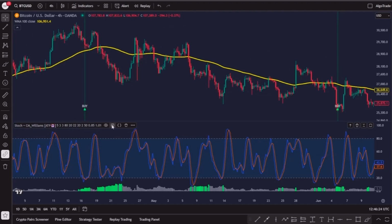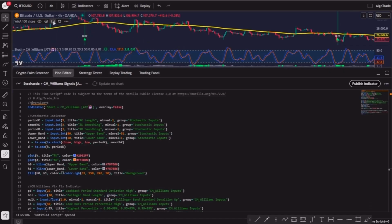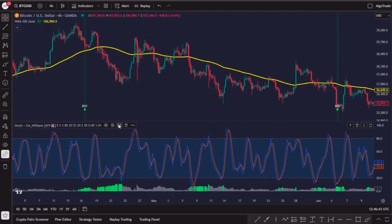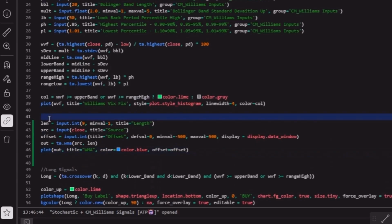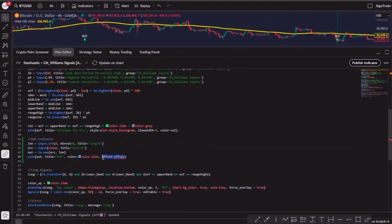Now, if you want to include this new condition in the custom indicator I shared earlier, here's how to do it. First, add a weighted moving average to your chart. Then, click on the source code icon. It will open a simple script. Copy lines 3 to 7 because that's the core weighted moving average logic. Then, open the ATP custom indicator, and just before the long condition section, paste the weighted moving average code. To keep things clean, you can label it as weighted moving average indicator. You can also remove the offset input, we won't need it. On the plot line, replace offset with overlay equals true to draw the weighted moving average on your chart.